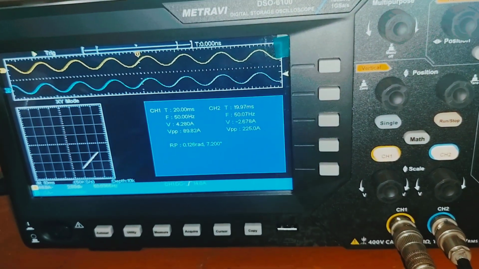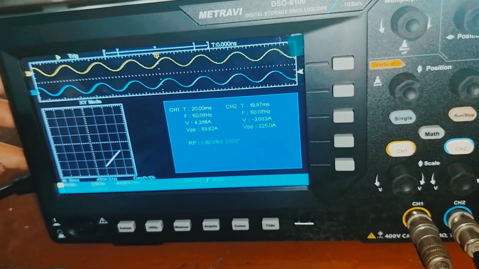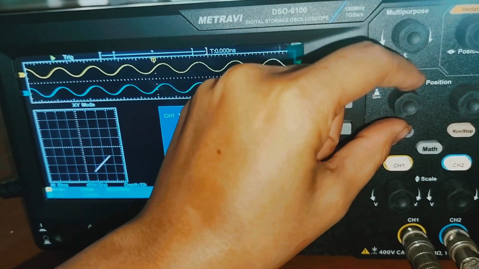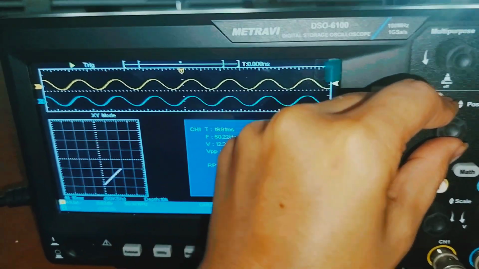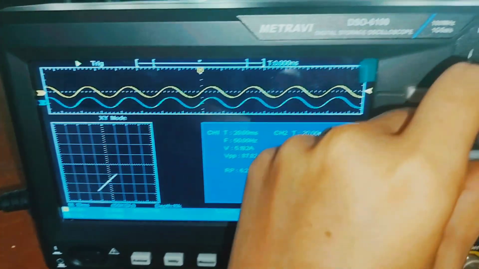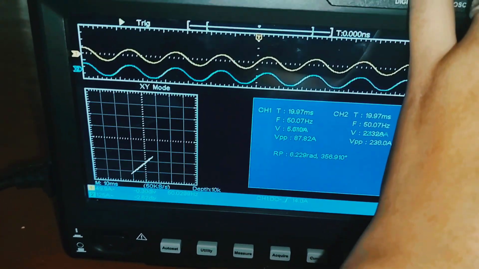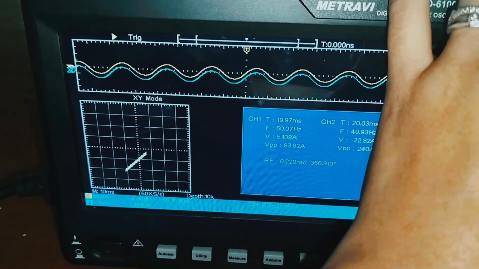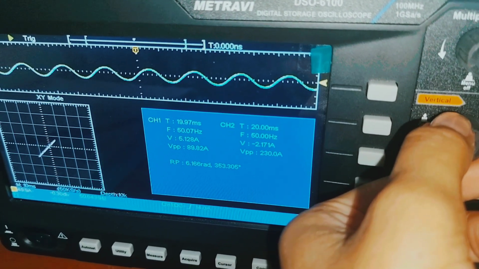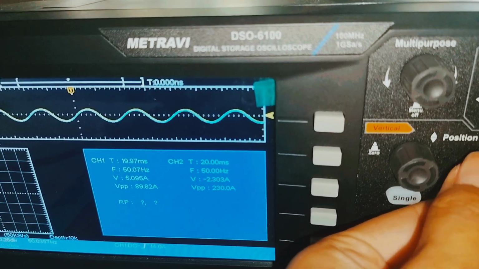Here I have set the DSO to XY mode. Now I will adjust voltage per division and center the trace. So this is the knob for adjusting the x-axis. By pressing this, here you can see the x-axis is moving, and for the y-axis I will press this knob, and here you can see it is going upward. While adjusting x gain for the H-axis and y gain for the B-axis, we will center the waveform.